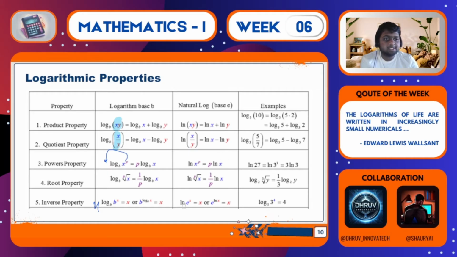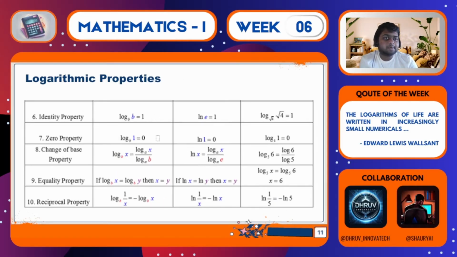Here you can see that ln of e to the x is there. When you bring x forward, then ln of e, because the base is e and the value is also e, it will give 1, so x is equal to 1. This is called the inverse property. Here you can see that 4 will come forward and base 3 and value 3 will cancel, making it 1. So 4 is equal to 4.